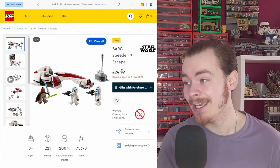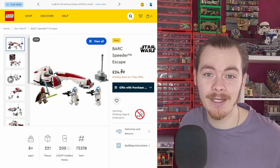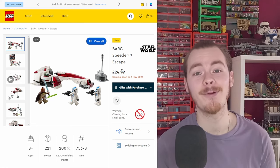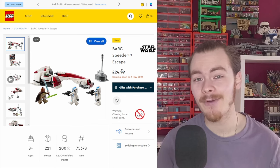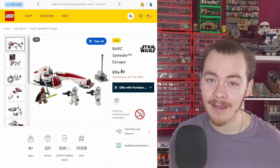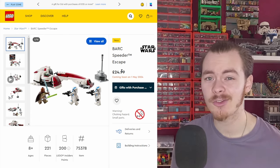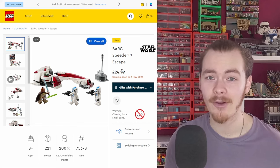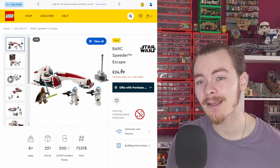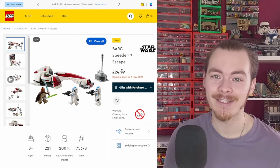I do wonder if this is going to affect the price of Keller and Beck on the aftermarket — it's the only exclusive minifigure in this set, much like the Airborne clone from the Grievous Starfighter, which is now impossible to pick up for less than the price of the initial set. So if you're a fan of collecting minifigures, please do wait for a sale. This set will be around for at least two years — wait for around that £17–18 price.